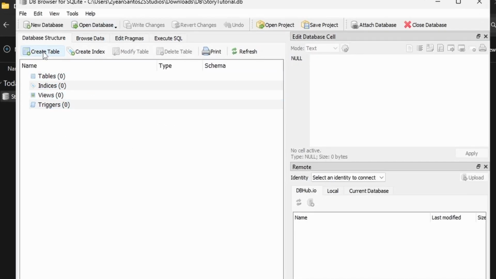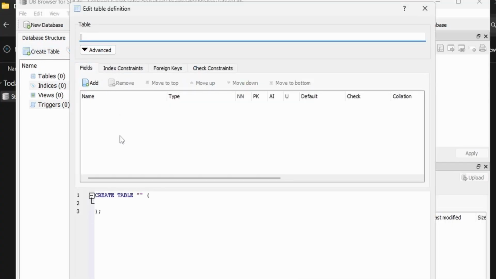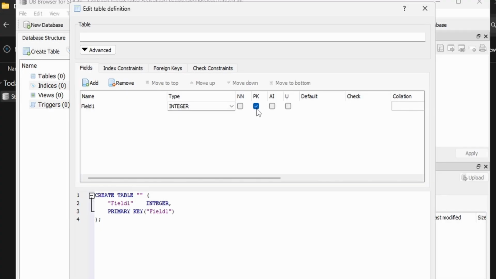Now in this, you can create a table. If you just click here to create a table, you can type it in SQL format, or you could just use the UI here where you can add what type of field, the name. Is it not null? That means it has to have a value. Is it a primary key? Is it auto incrementing, I should say? That's like, if it's 1, 2, 3, 4, it's going to continue 5, 6, 7, 8 as you create new fields. Or is it unique? So it's its own value, there can't be any duplicates in these fields. All right, so that's pretty much what it's like to add a table.